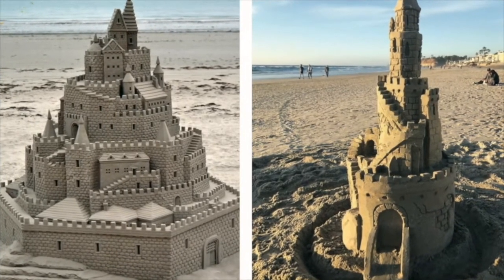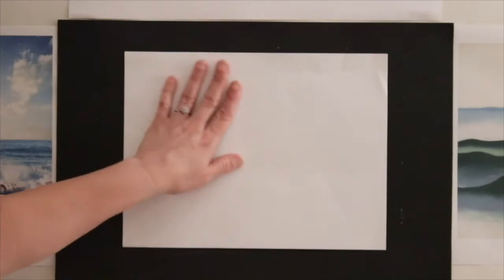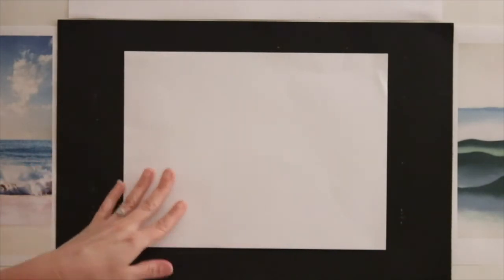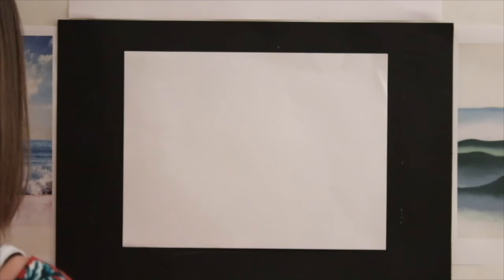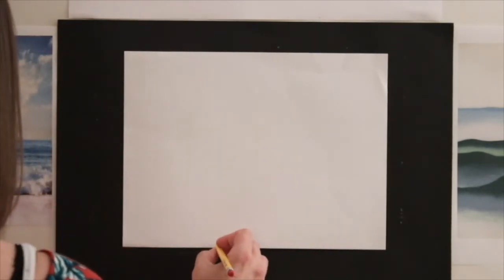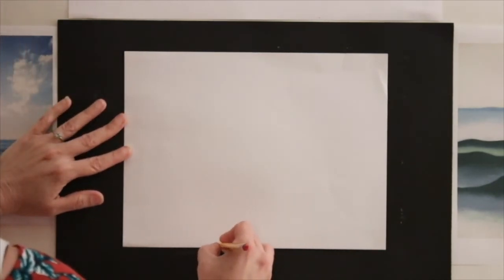Now these sandcastles are really fancy. But we're going to be making our sandcastle out of paper. And we're going to create some basic shapes, and then we're going to cut them out with scissors. So watch me first, and then you try. So the first shape we're going to draw is a large square in the middle that we're going to call our main hall of the castle. So watch me first, and then you do it.